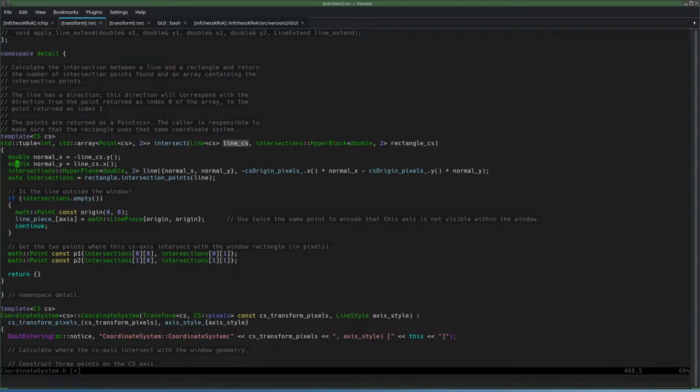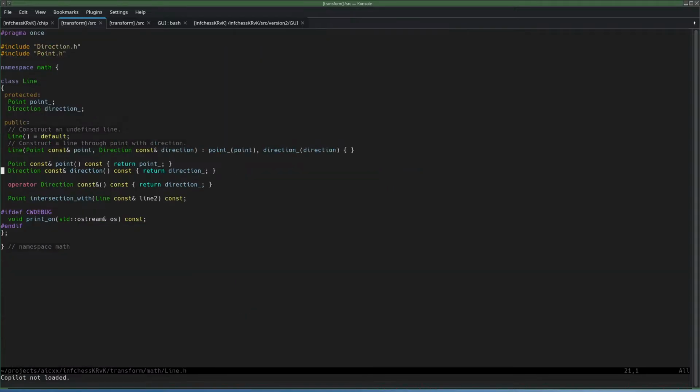Yeah, wait a minute. This was the direction, huh? Oh, yeah, that was the direction. So he created the direction from the CS axis direction. So this normal is the direction of my line, aka line dot direction dot y. Because line returns the direction and I constructed it with the thing that we actually want to use.